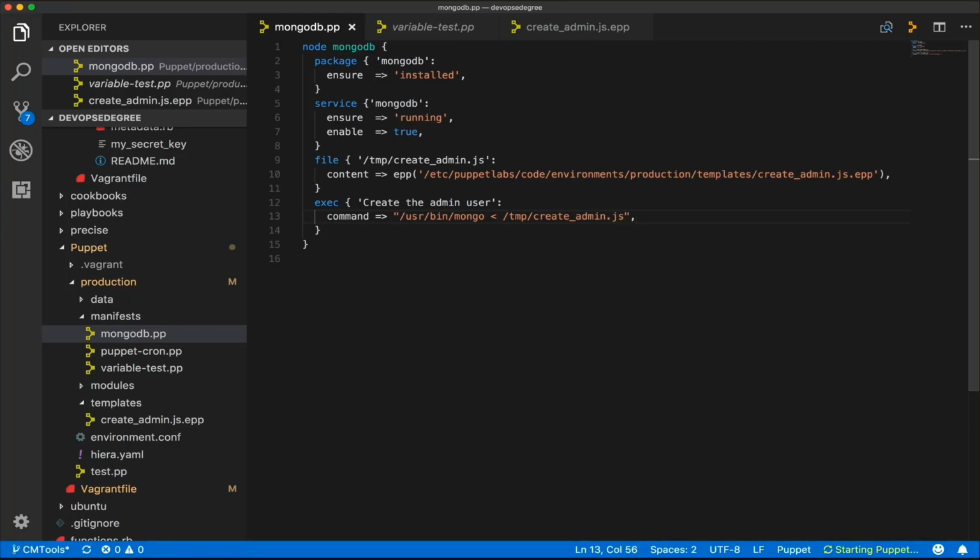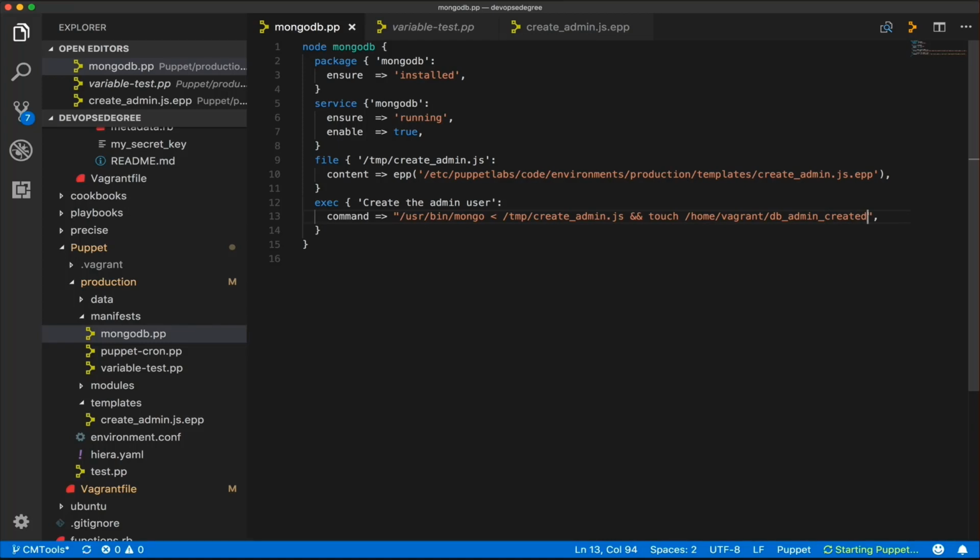And actually, in order to make this idempotent, we will need to change something on the remote machine to inform Puppet that the admin user has been already created, so please do not attempt to recreate it again. Otherwise, it's gonna throw an error. So I'm going to add && touch /home/vagrant/db_admin_created.